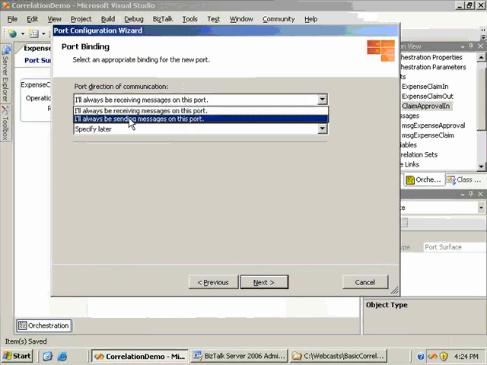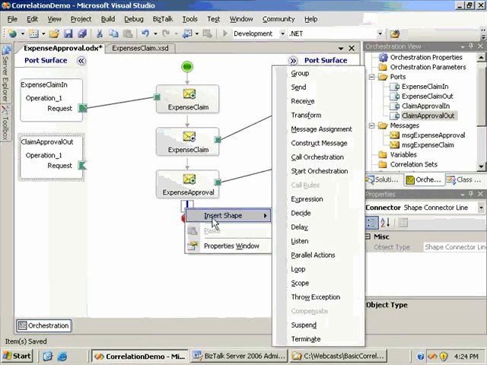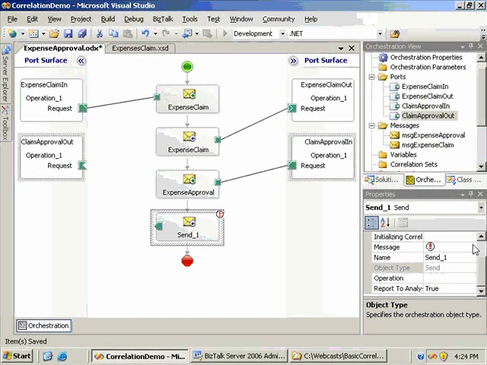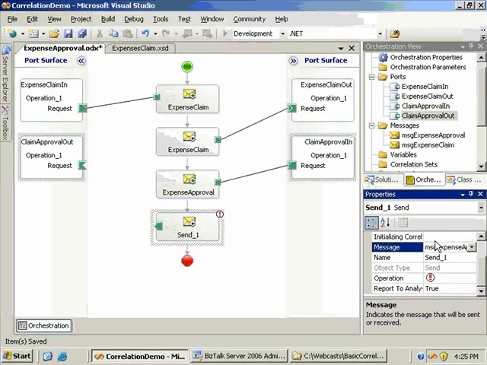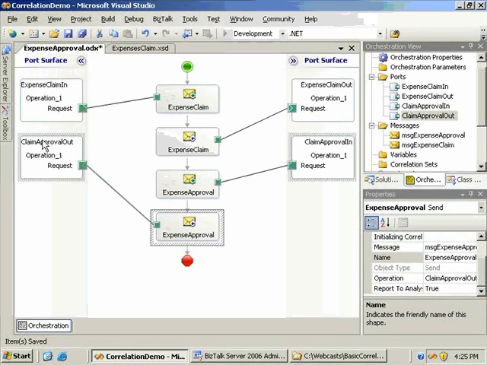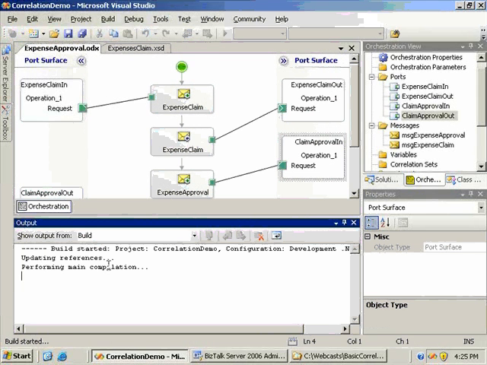I'll always be sending messages on this port. Click on next and click on finish there. And a send shape to send the message, so dropping this on, I'm going to be sending out the expense approval message. And make that link up there. So now as far as my business process is going, the actual structure flow is complete.